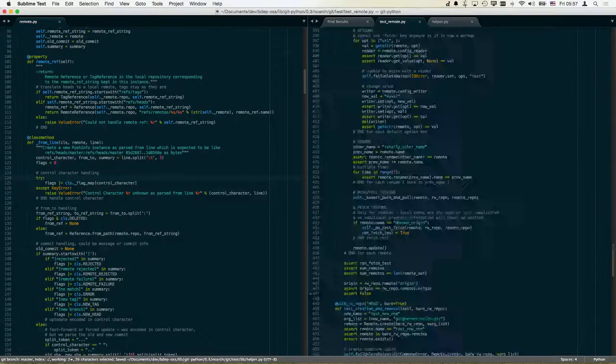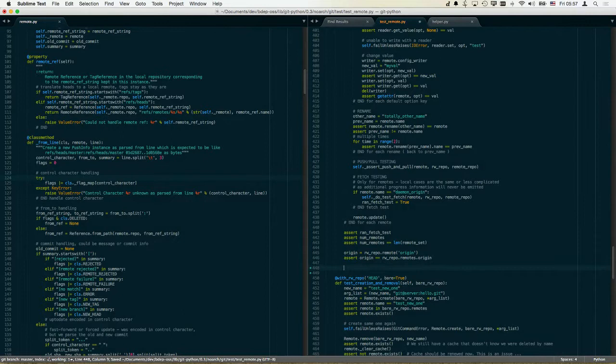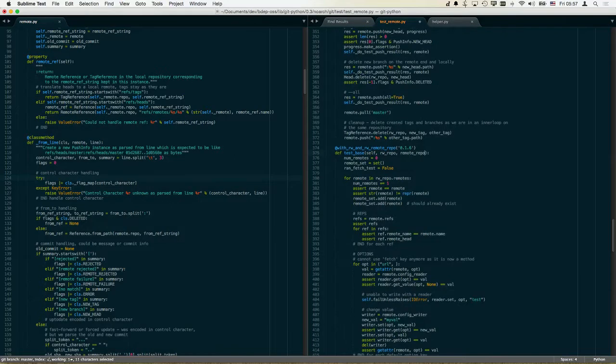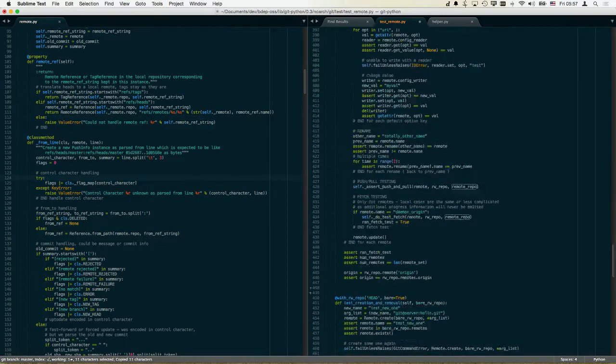So now I think I will just do this in real life here, and remove a branch in the remote. That's the origin, that's a remote called origin. Where's the repository itself? Do I get that? Remote repo, yes, here it is. So let's kick a branch in the remote repo.